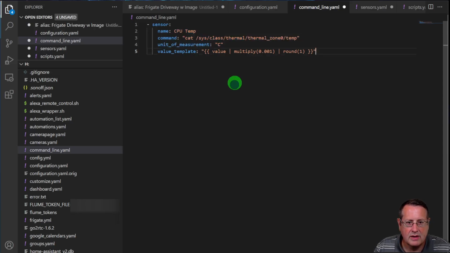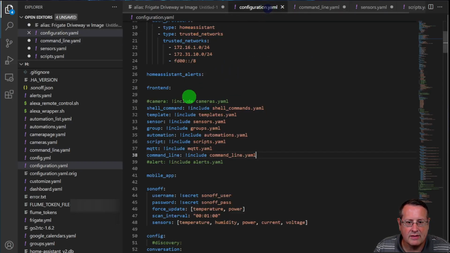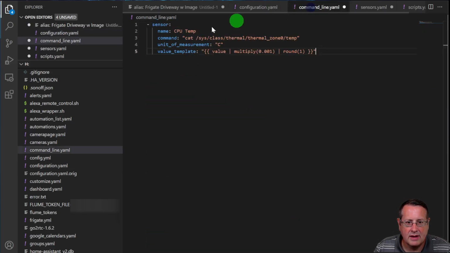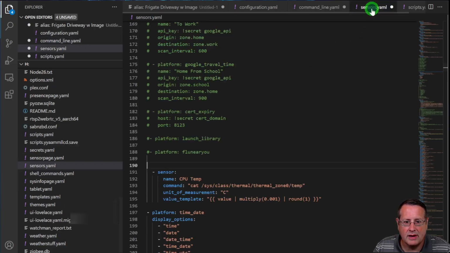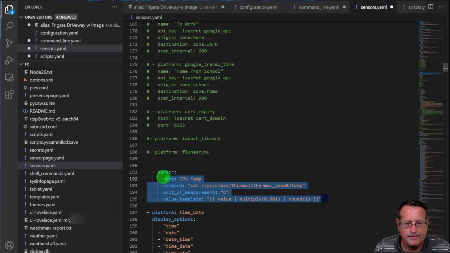So think of it again as this is command line, and it's above here hidden because it's pulled from that include directory or from the include. And then everything in here below that is where that belongs. So now I've pasted that all in here. Let me get rid of it out of here.